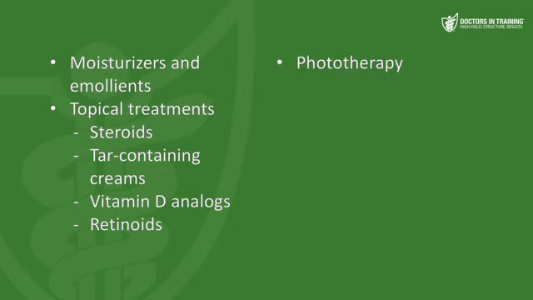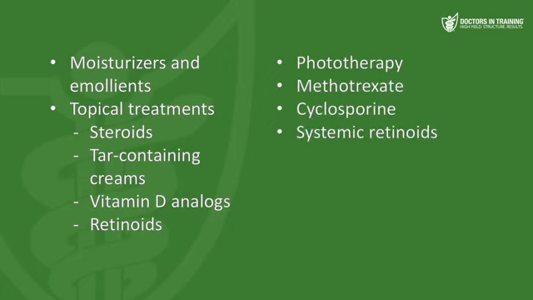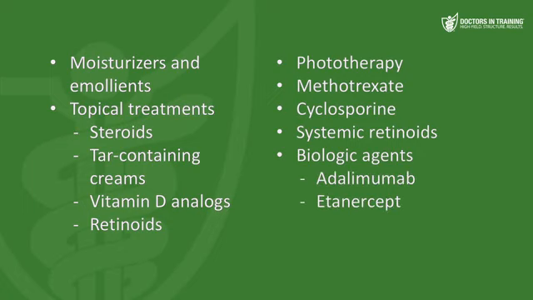Phototherapy has been used with some success, and then there are systemic treatments like methotrexate, cyclosporin, retinoids, and nowadays the biologic response-modifying agents like adalimumab, etanercept, infliximab, and 5 or 6 others are really commonly used and can clear even severe plaque psoriasis. So, of course, the choice of treatment has to do with the type of psoriasis and severity, among other considerations.